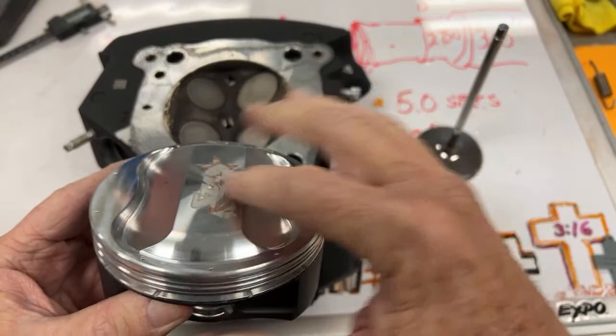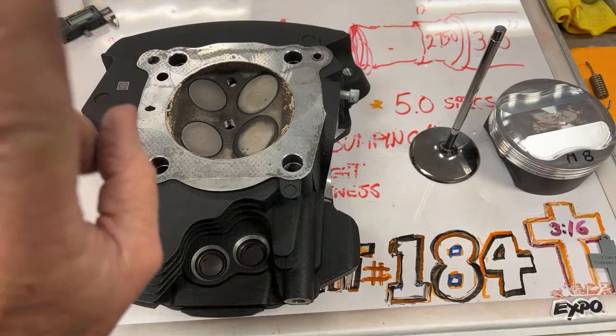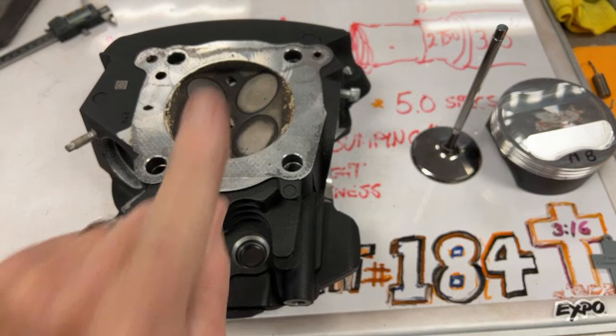But that's another day, another little story. I shoved so much information into this 30 minutes right there. I shoved so much information in here that it was like a five-valve head instead of a two-valve or a four-valve.